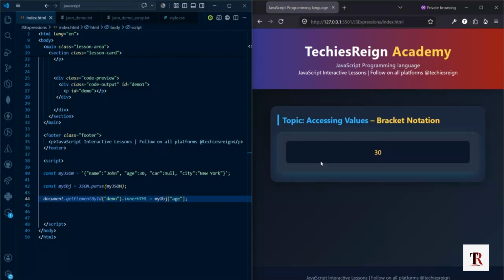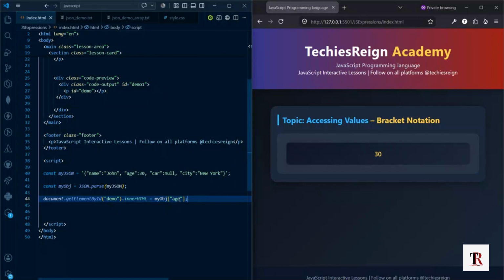Now, this example passes a standard JSON text string into a native object using the JSON.parse method. We then demonstrate how to access the age name using myObj and then the bracket and age in double quotes, instead of a dot, pulling out the number 30 and displaying it on the screen.